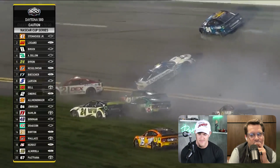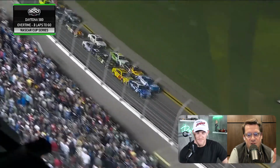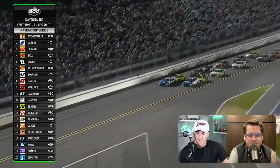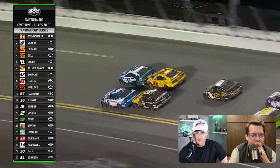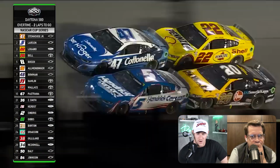That will decimate roughly half the remaining field. So goes another three-car overtime. Yep, the 47 is the control. Let's try it in overtime. Now let's see if he does a better job. He actually does two good moves here, but one move that I felt was the wrong move, you'll see from Larson here. And he's being pushed by a Ford. You got a Chevy and a Toyota on the bottom, so there's no real manufacturer allegiance here. You don't have to worry about that.